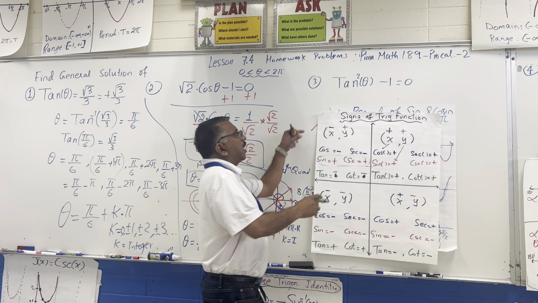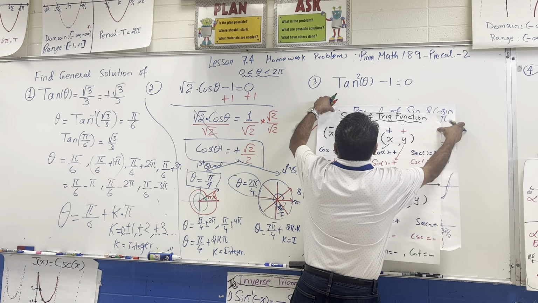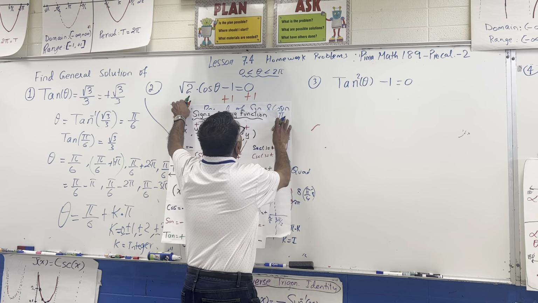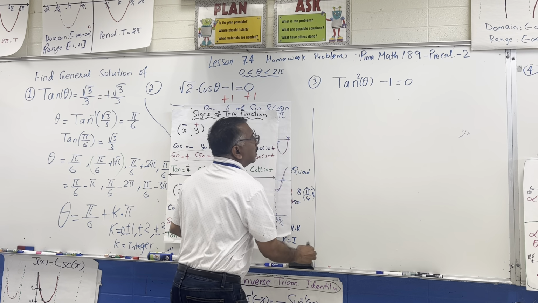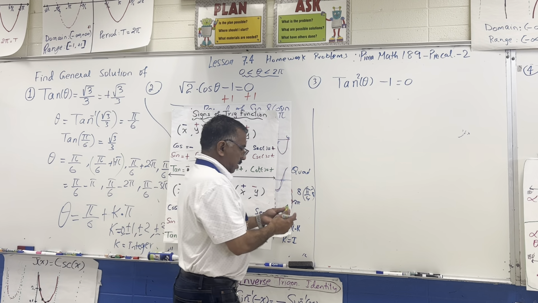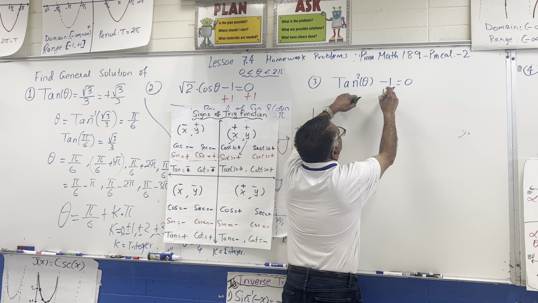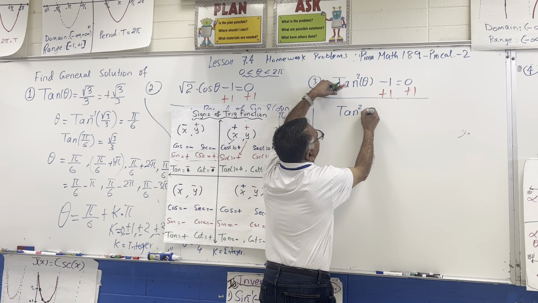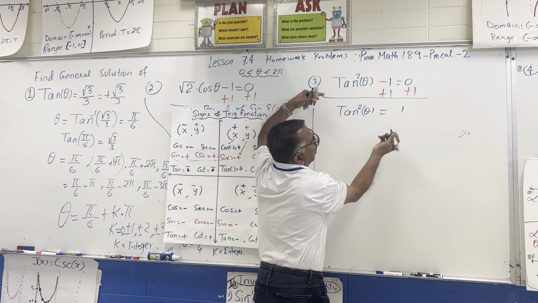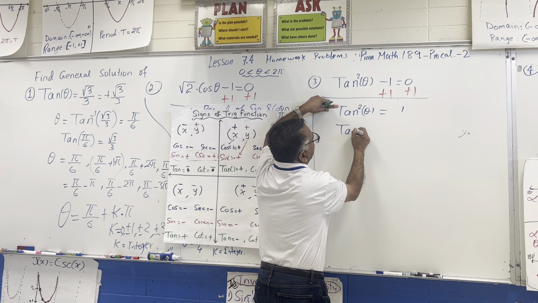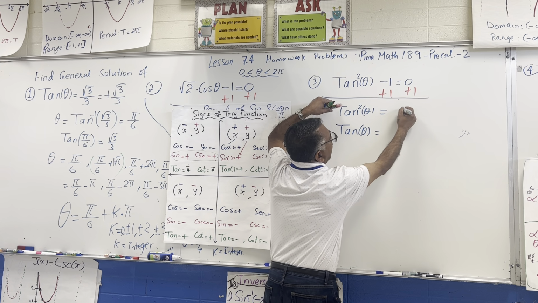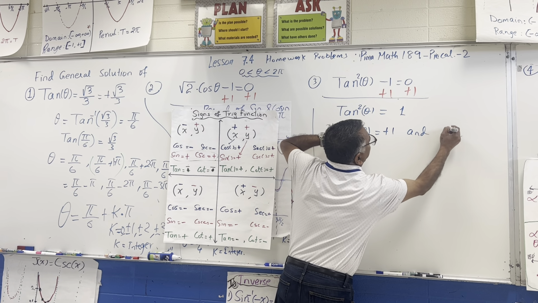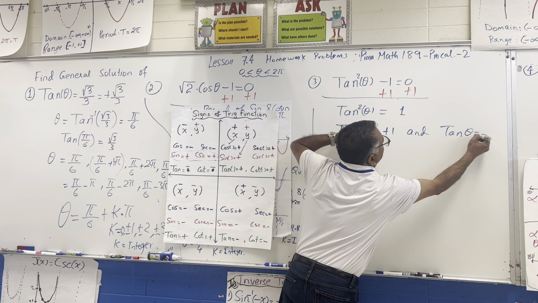Let's take another one. Did you get confused with this? Okay, let's do one more problem. Look at this thing. So tan square theta, the first part is easy, you just add plus 1, and then you get tan square theta is 1. Okay, and now you take the square root. That means tan theta is not just 1, because it's a square, so it's plus 1, and also tan theta is minus 1.